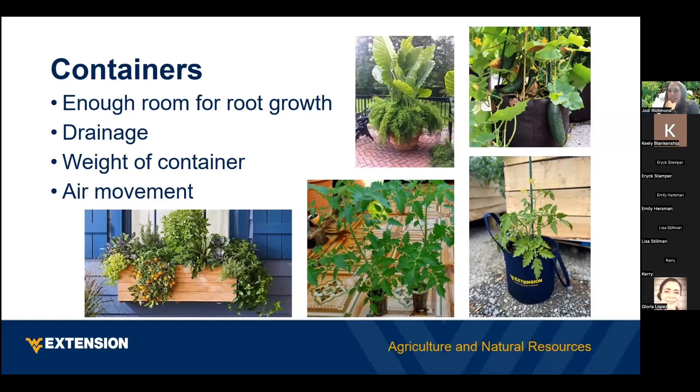A couple other things you might notice: the large plant on top is actually a tropical plant — if planted in West Virginia you're going to have to bring it in for the winter. Can you carry that big old plant inside? So that's something to think about when doing container plantings. Another important issue for vegetables is you need proper air movement — some containers need plants staked out and properly spaced. Also important for containers is water drainage, which could be another issue.